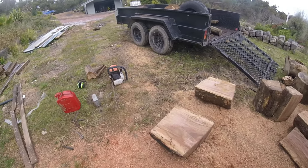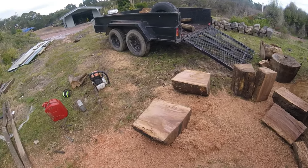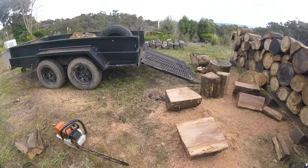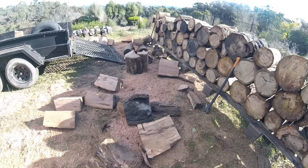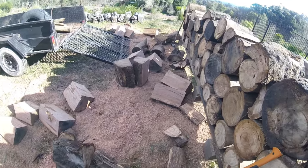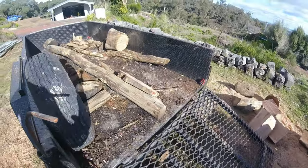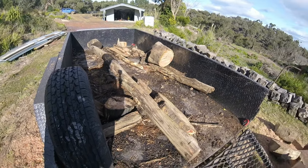Alright, I'm going to get the saw going, get the rest of these cut up, because I've got to be heading off soon. Right, I shall put this camera back on once I've cut everything into quarters. All the logs now are quartered, the ones that need to be quartered. Some of them in half, the slightly smaller ones. Left a few bits and pieces in here which will go back up to the splitting area.